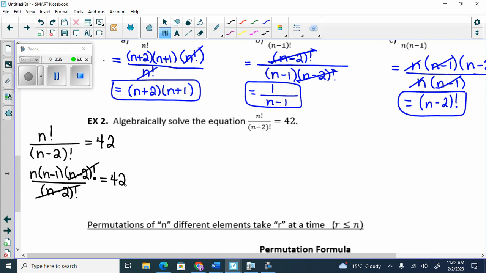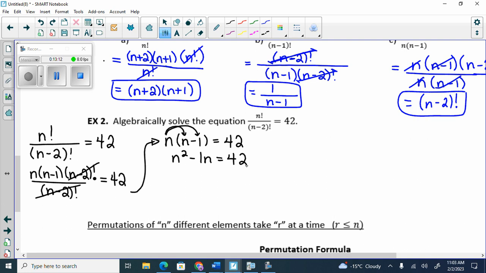Now you actually have a grade 11 question. This is 20-1. So I'm just going to rewrite it without the cross-off. So I have n times n minus 1 equals 42. What's the next thing I could try and do? Starts with a D. Rhymes with distribute. We could distribute. Yes, we could. Good job. So we distribute the n, and we get n squared minus 1n equals 42.